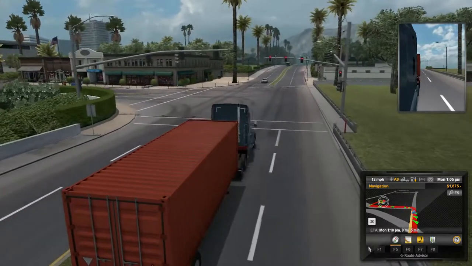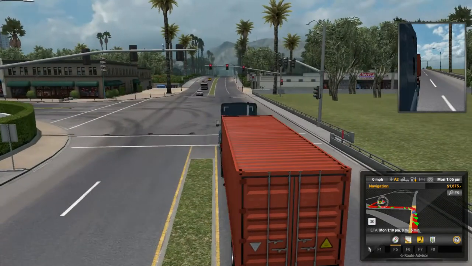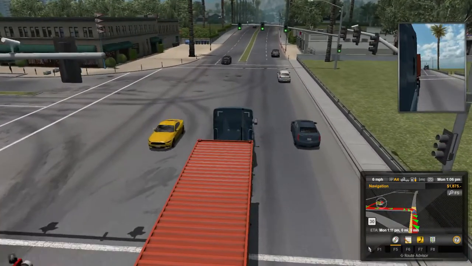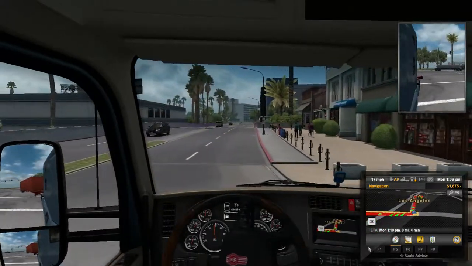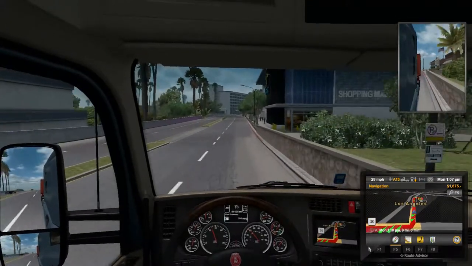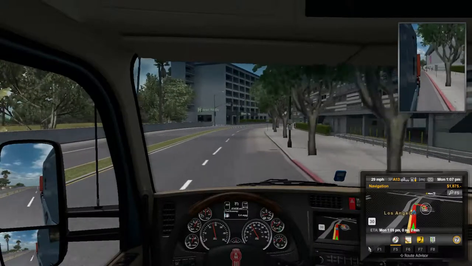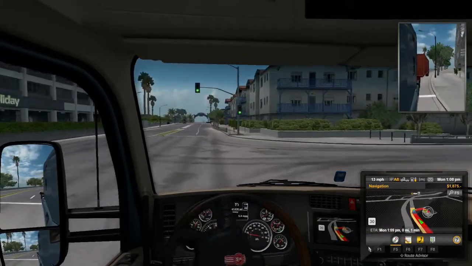So let's go ahead and get back into third person view. Go up a little further. It's really beautiful out here in Los Angeles. Looks like we got a good weight in these cars. We are ready to roll. Okay, looks like our destination is just up ahead to our right. But good thing it's green. Right around the corner, did not see that one coming.